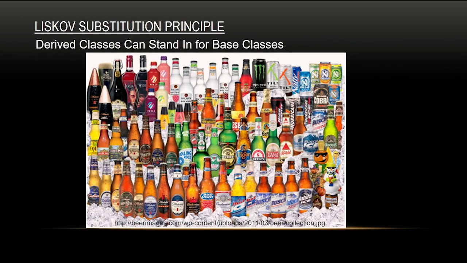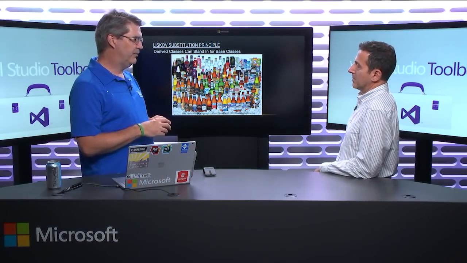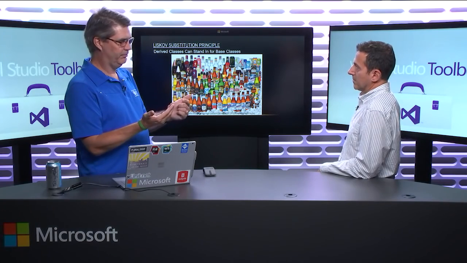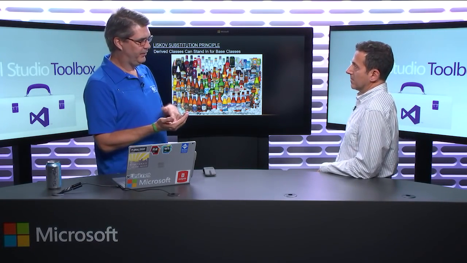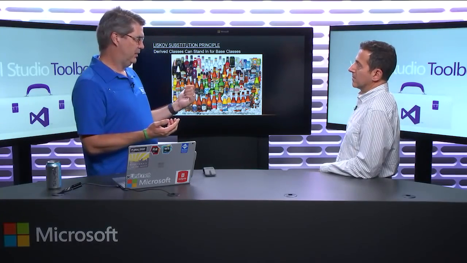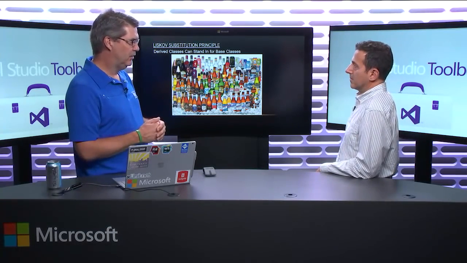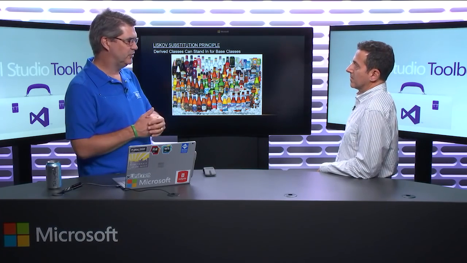Everybody likes a cold beer, or at least some sort of cold beverage. What I like about this slide is that we really want derived classes to be able to stand in for any other class. What I mean by that is program to an interface. If I have an IRepository that I'm programming to, I can instantiate anything that implements that interface. It's like a beer tap. If you go into a bar and they want to switch over from a winter shanty to a spring something, I'm not a beer expert, they don't have to rip out the taps, the lines, the whole infrastructure. They just flush the line, put a new half barrel in, and they're pouring the new beer.